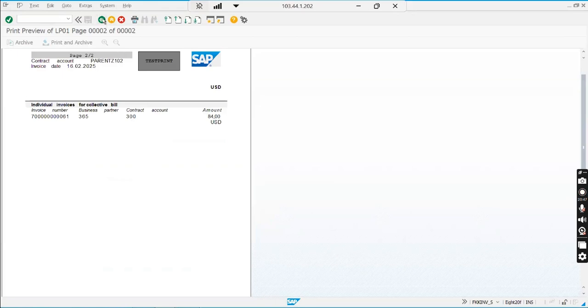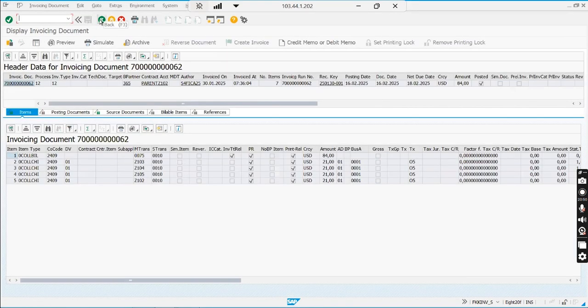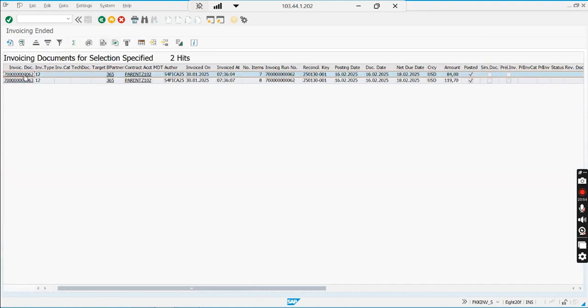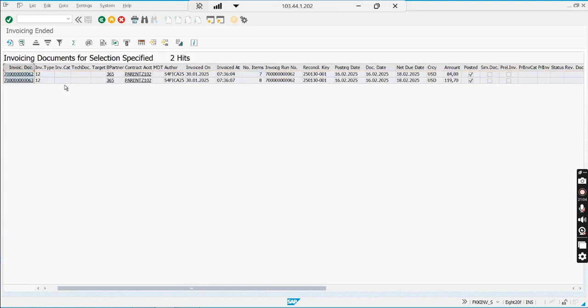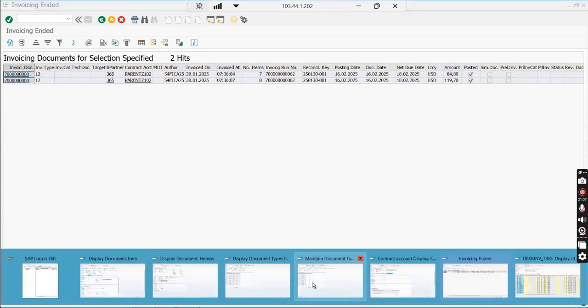Let me do one thing. Let me reverse the two invoices and I'll club them together. The edit document is grayed out here. 62 and 63.